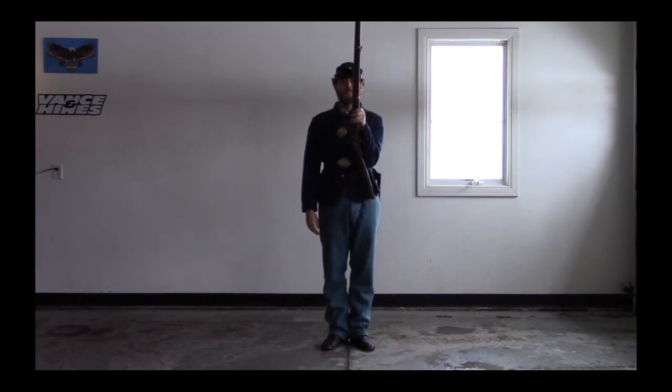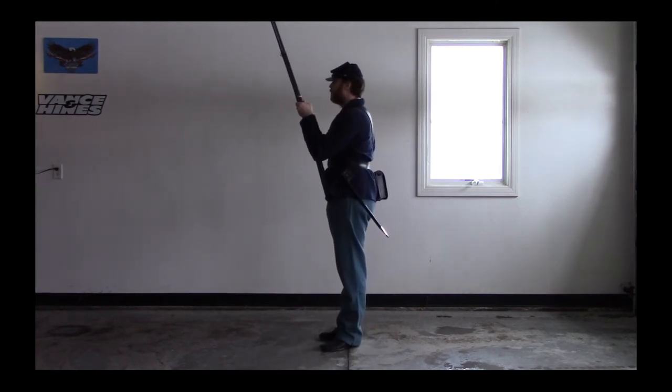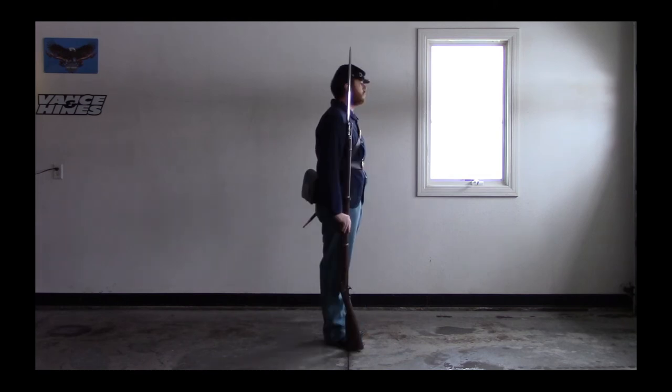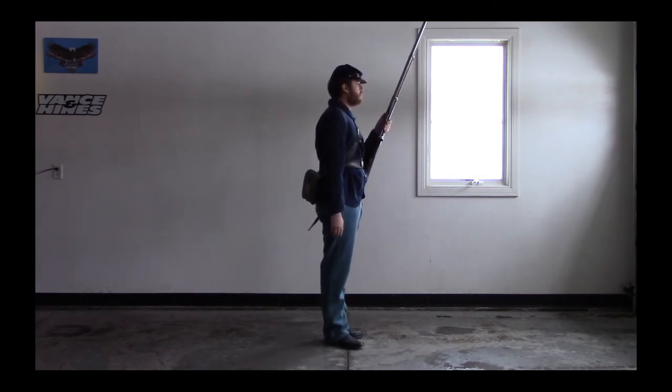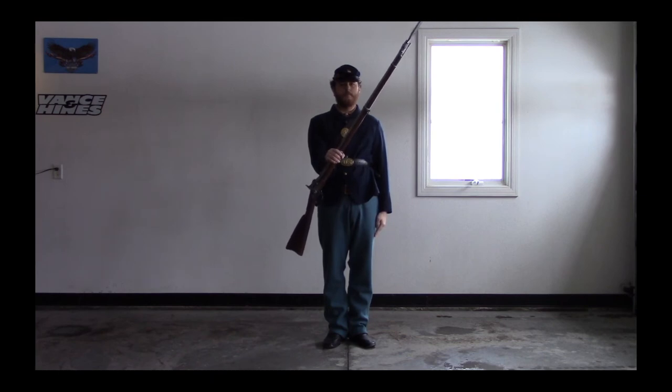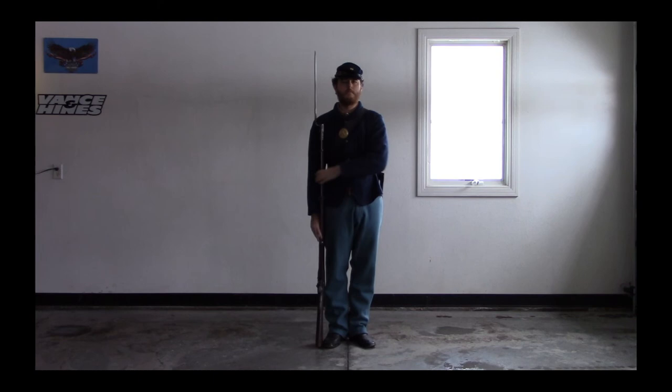Once the instructor has squared themselves in front of you, you will raise the piece with the right hand to opposite the left eye, catching it there with the left hand at the lower band, where the instructor will take it from you. After inspecting, the instructor will return the piece. You will receive it back with the right hand and immediately return to order arms.